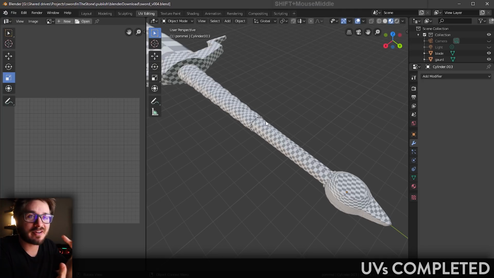And UVs are not a fun process, but they're necessary to get the job done. So the techniques that I used here, you can use on a lot of different objects to do very basic UVs. And just know that even though the UVs that we're working with right now are not perfect, even in production, stuff like this is happening all the time. We only ever want to work as much as we need to. If the UVs don't need to be perfect, then we're not going to attempt to make them perfect. So we're taking shortcuts and cheats like this all the time. Cool. So in the next lesson, we'll start taking a look at texturing the sword.